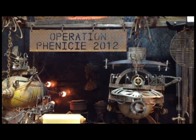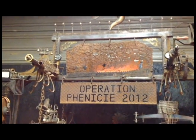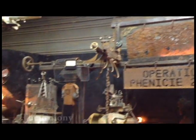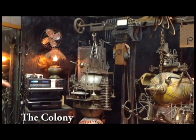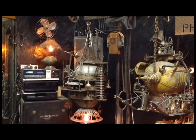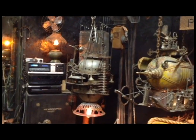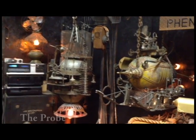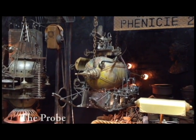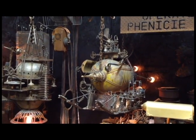Up here at the top is the map of the galaxy — that big piece of flat steel up in there. This first one is called the Colony, and there are six floors of plantations, businesses, hospitals, shopping, and all kinds of things. The next one is the Probe — that's the first one to leave the Earth, and it's got all kinds of security things like guns to protect it from the aliens.